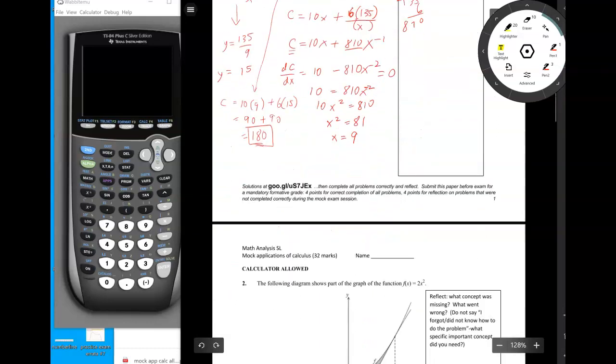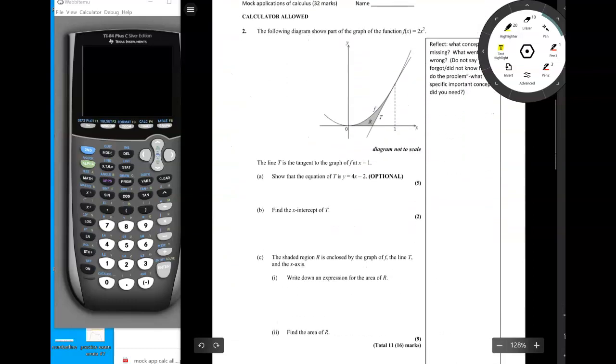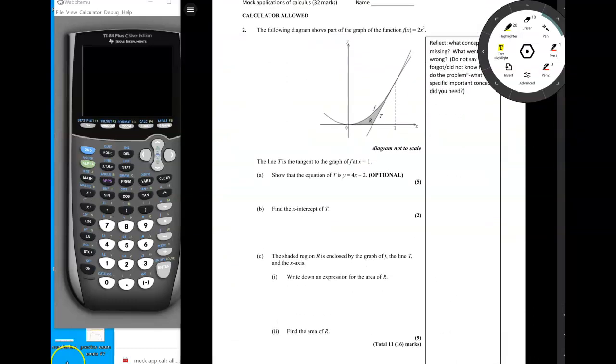Okay. Next page, number 2, calculator allowed. Okay, so starting with problem 2, the rest of these problems you can use the calculator on, and you should use the calculator whenever possible because that is how the problems are designed. That's how you're going to have to solve the problems in order to finish it doing 1 mark per minute, which is the pace you need to finish the IB exam.